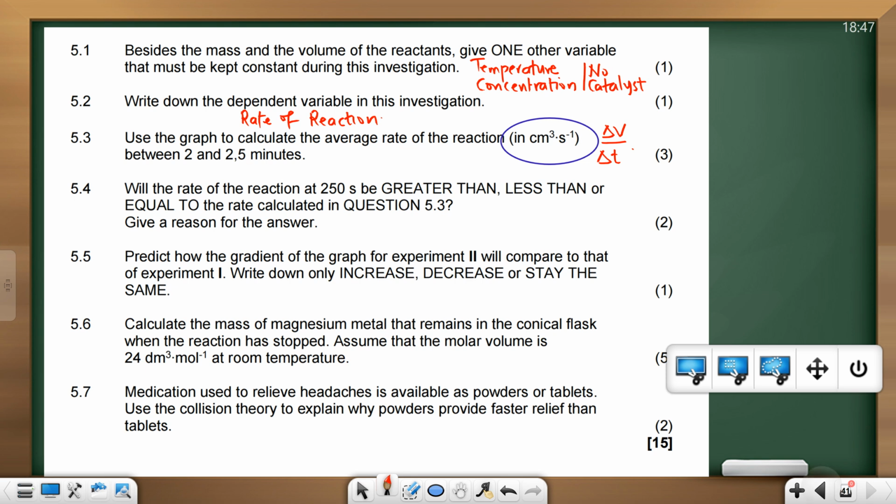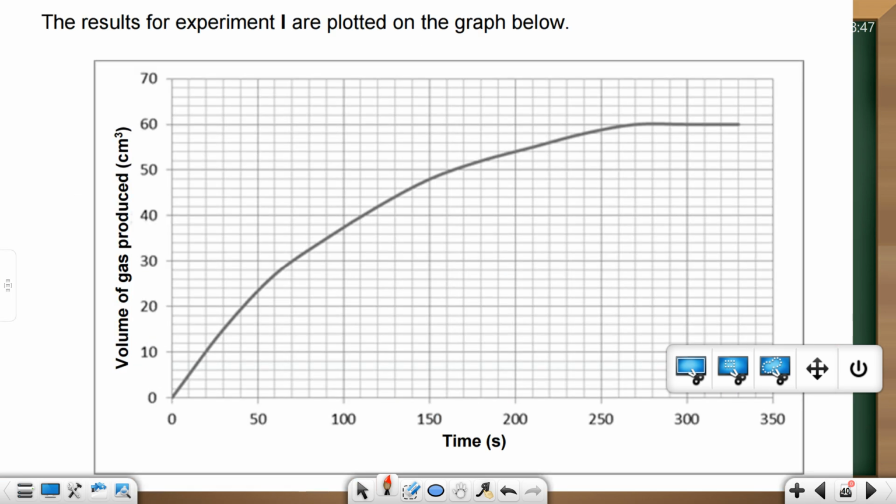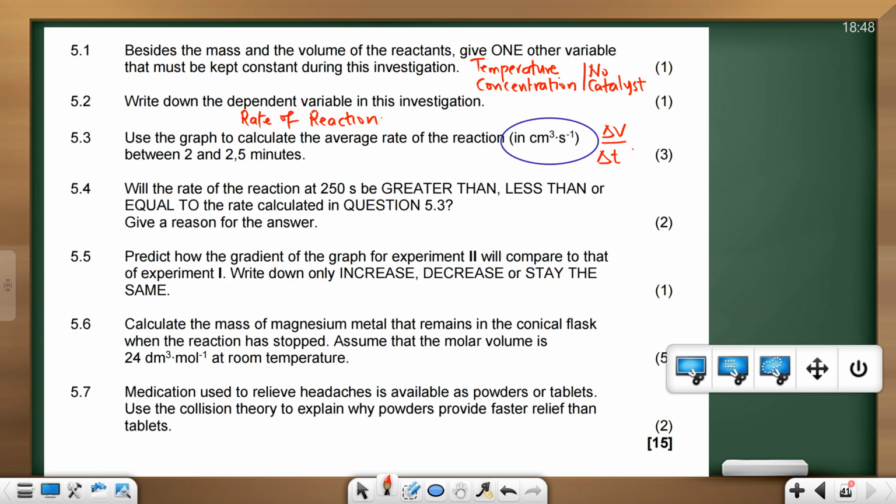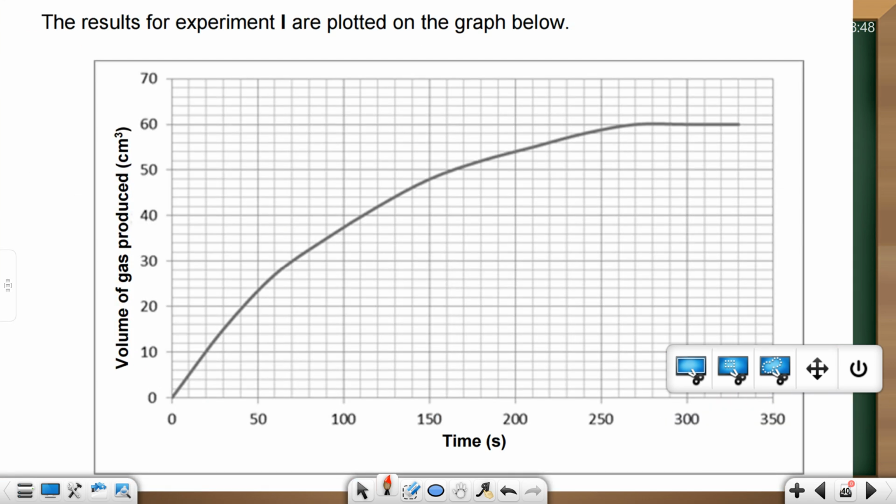2. Okay, can I ask you to do this for me, everybody? Rate of reaction between 2 and what? 2.5. These guys are silly. They're giving me a time of 50, 100, 150. Now I must find between what? Oh, minutes. 2 and 2,5 minutes, but the time is in seconds. It wasn't making sense. Why are you giving me so much small time? You are giving me a big.